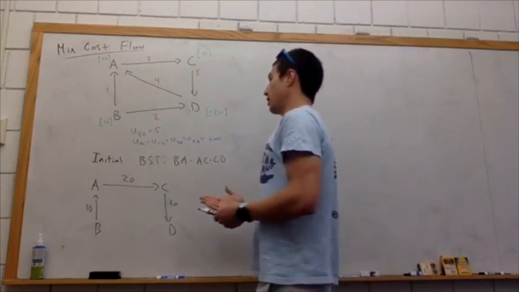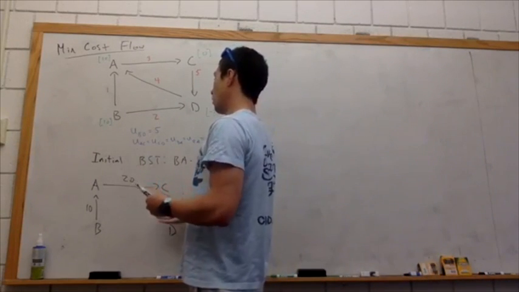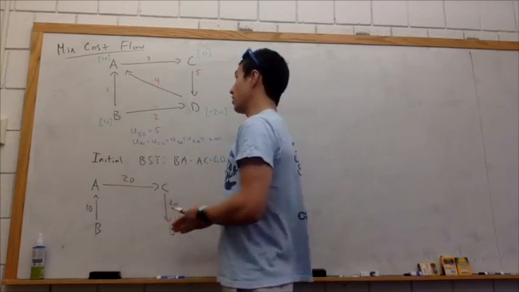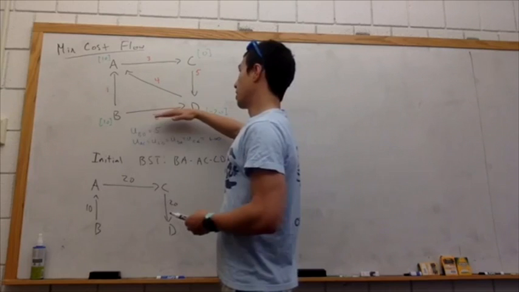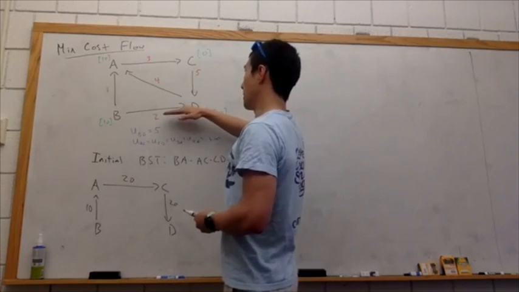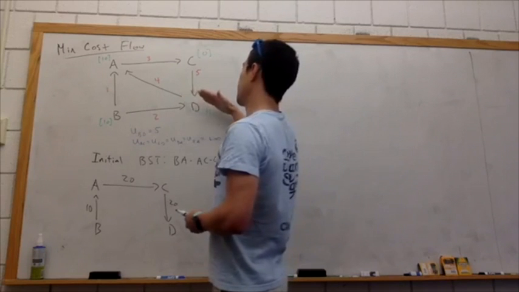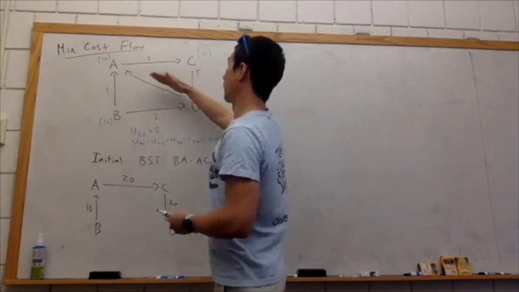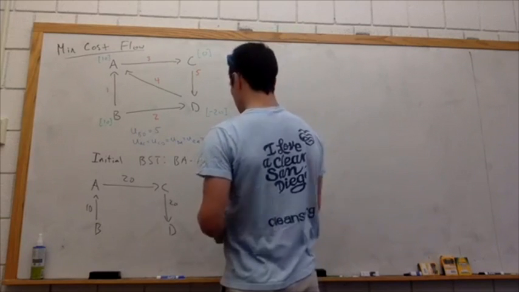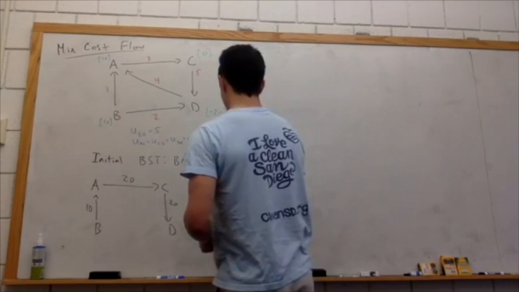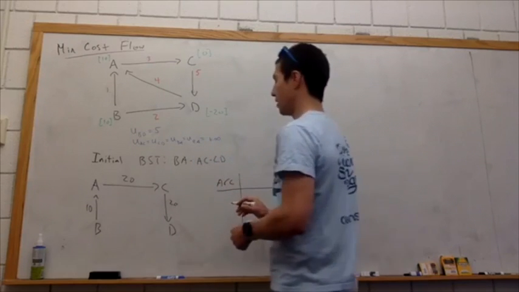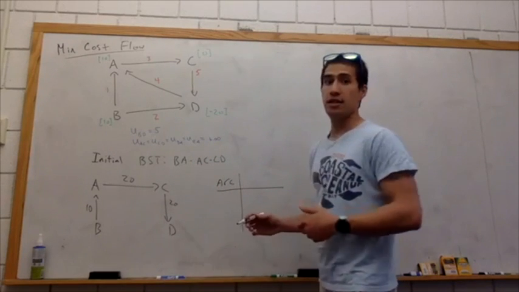So how could it not be optimal? Well, one of the non-basic variables maybe could be increased, and our cost could decrease. So what are our two options? We need to see what happens if we increase the flow going through arc BD, and we need to see what happens if we increase the flow going through arc DA. So let's make this table here where we decide if our solution is optimal or not.